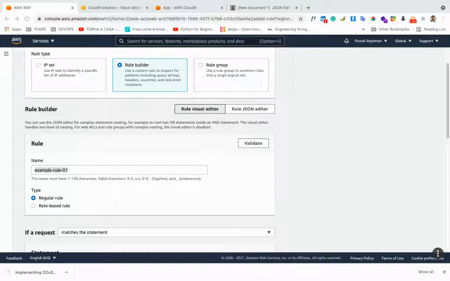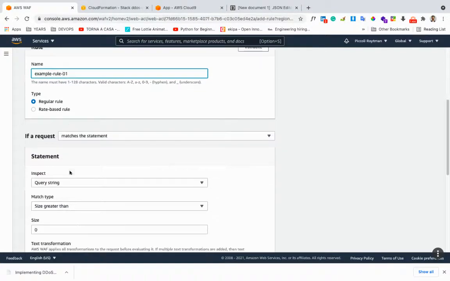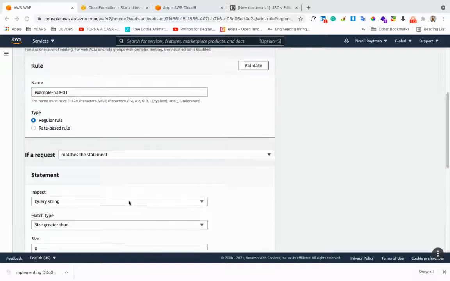In this case, we will show one example of a rule that we can create in the console. We will create a rule with a query size greater than 0. We will have one configuration with a specific action taken when the WAF rule evaluates to true, and this rule will block the request when the query string length is greater than or equal to 0.